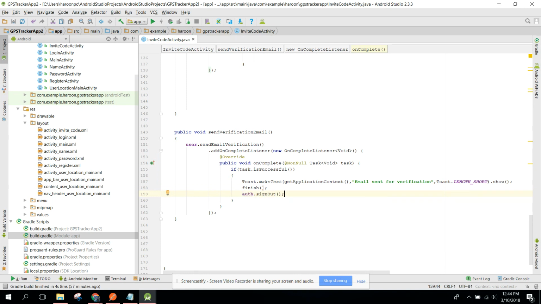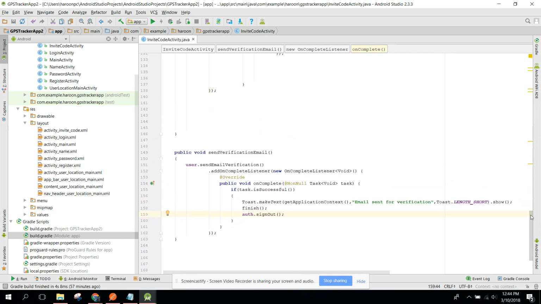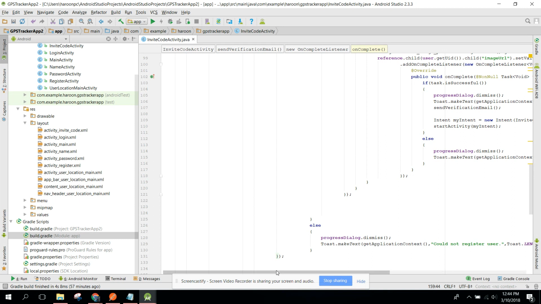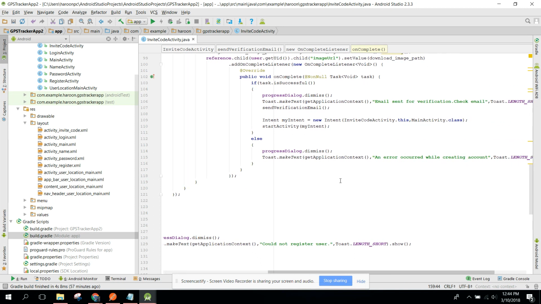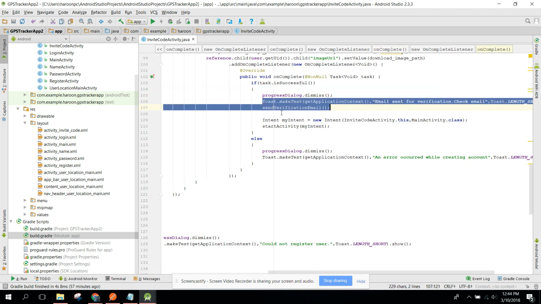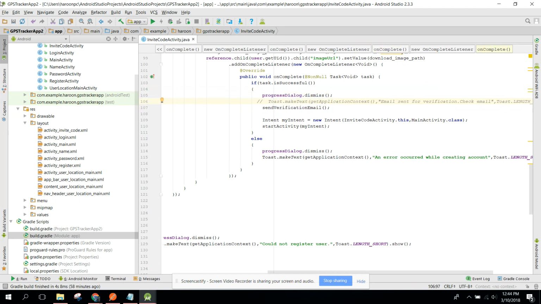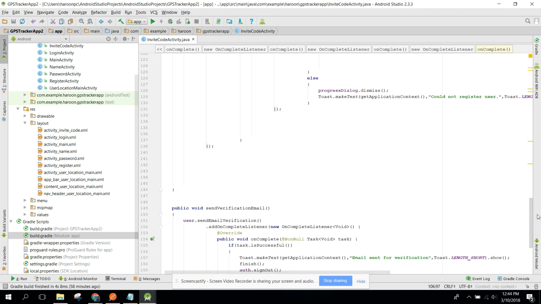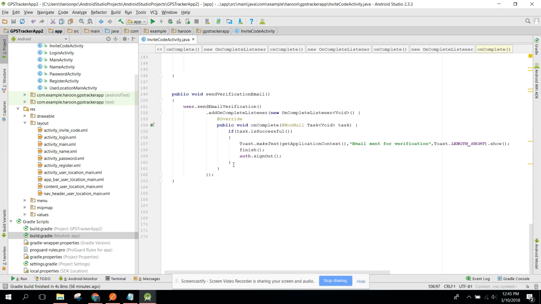So now the user will be signed out. Here we can remove that. So here let me change it a little bit. If the task is successful, else, could not send email.